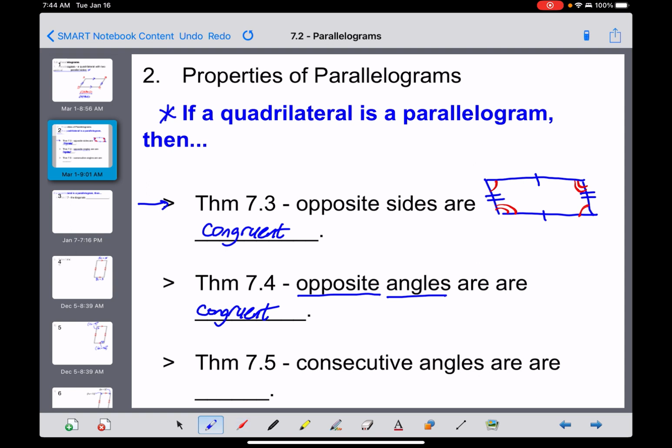Now, theorem 7.5 is one that's probably less obvious than the others. Consecutive angles are... In this case, we might be talking about angle Y right here and angle Z. You don't want to trust your eyes too much, but it certainly looks to me that angle Y is probably acute and angle Z is probably obtuse. If that's the case, there's no way that angle Y and angle Z can be congruent. The only other relationship we've really talked about throughout this year is that very often, if you have one angle that's acute and one that's obtuse, those 2 angles are supplementary, which means that they have to add up to 180 degrees.